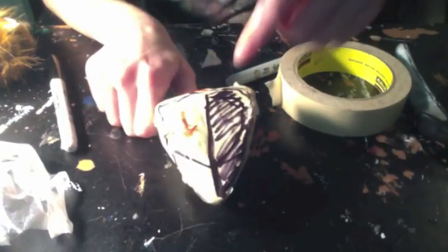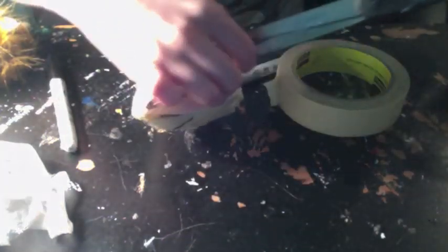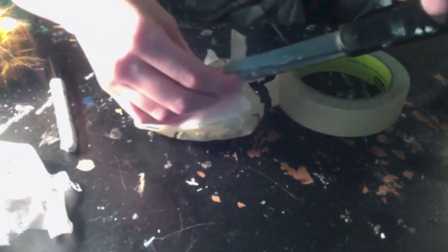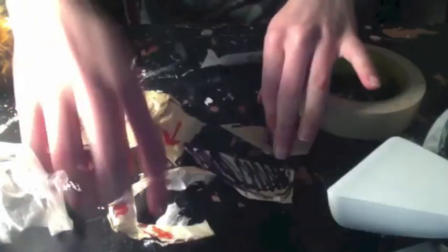Now we're going to cut the pattern off. This one's going to be pretty easy because it's a nice thick pattern, but if you want, you can use an exacto knife on this part. Make sure that you try to keep everything and all of your different colors in one solid piece. I'm going to cut out that triangle, then cut out the little bottom part, and now I'm left with all of these little pieces — these ones being orange and these two being white. Something I like to do is take the little masking tape part and trace it onto some paper, but that's time consuming and my last video went over 15 minutes, so I'm going to do this the quick way.